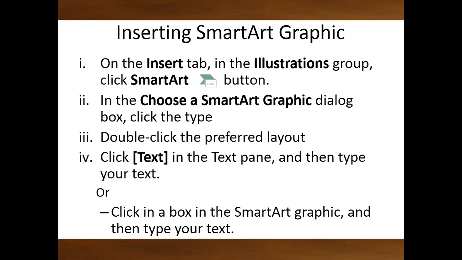Double-click the preferred layout. 4. Click Text in the text pane and type your text. Or click in a box in the Smart Art graphic, then type your text.